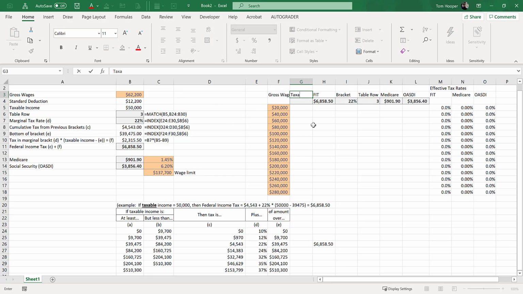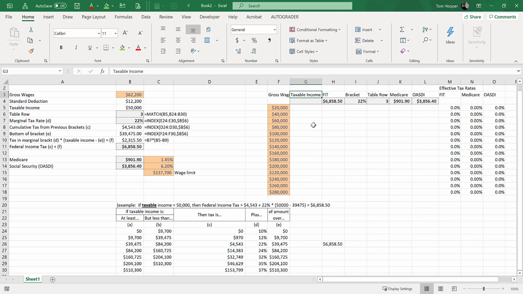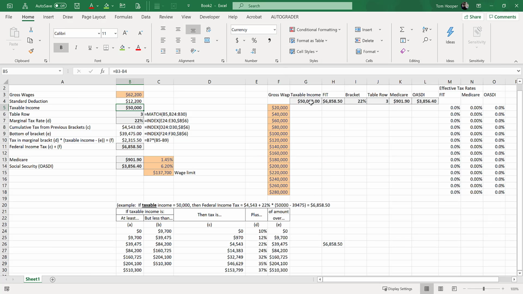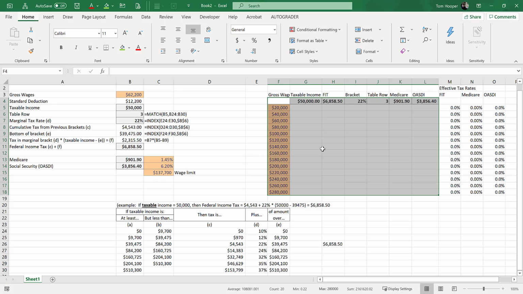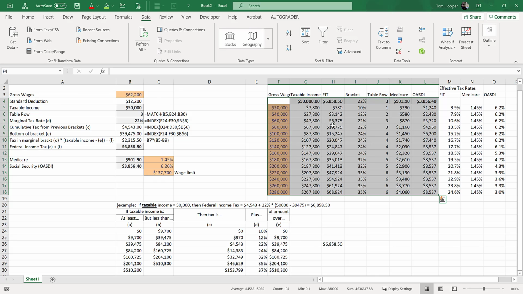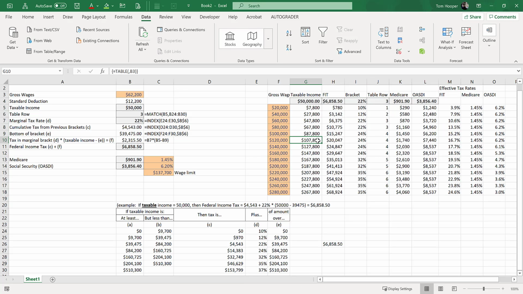So I wanted to get taxable income. Do an Alt HOI there. And I want that to look at this number, which I'm now going to format as an output, since that's kind of how we're doing our data tables. If it's an output up here, we make it an output over here, and then you and I are on the same page. Now I can rebuild that data table by coming over here and doing Alt AWT. No row input, but there is a column input, and it's this. And now when I talk through that, it's much easier to say that, okay, when I make $107,800 a year, I'm on row 4 in the 24% tax bracket.